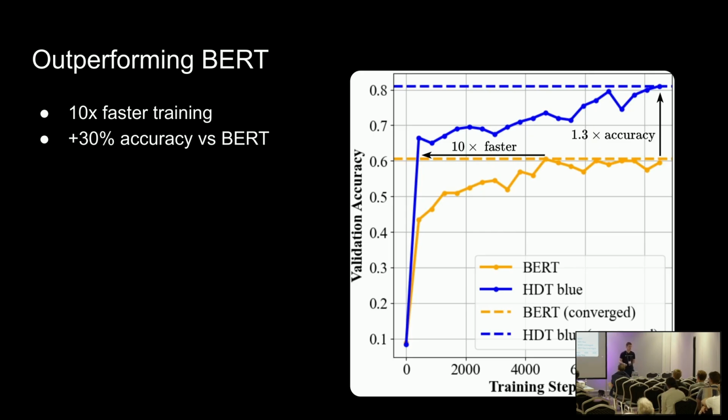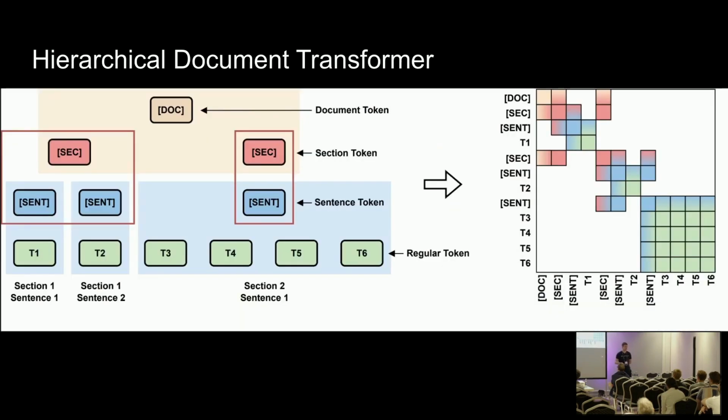So how did we do that? This is just the result, but the interesting part is how that is achieved. We said, look at a typical document. Everybody is processing it token by token, as if that is the only information there. But actually, our documents are structured such that we have sentences and paragraphs and sections. So in this way, we also structure the attention matrix.